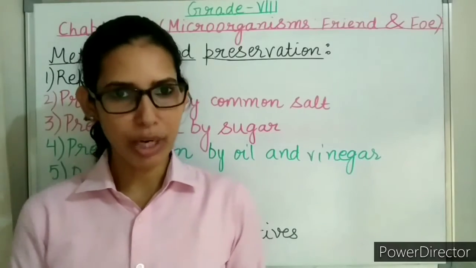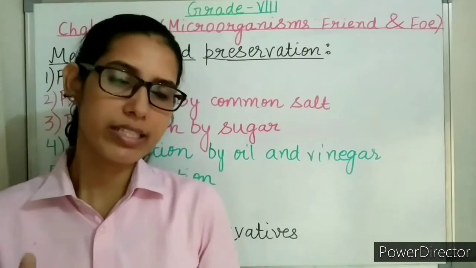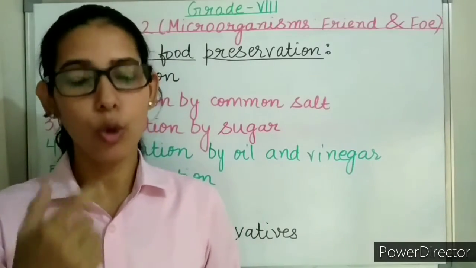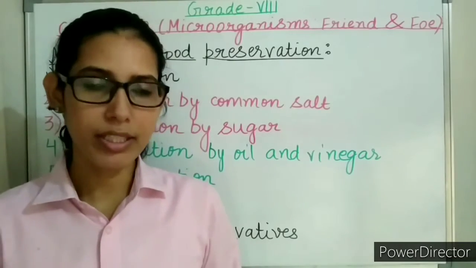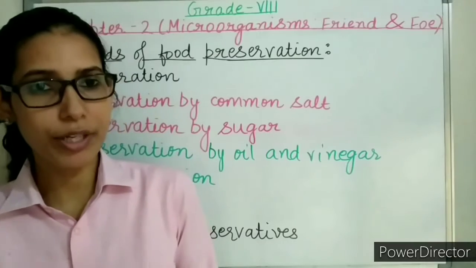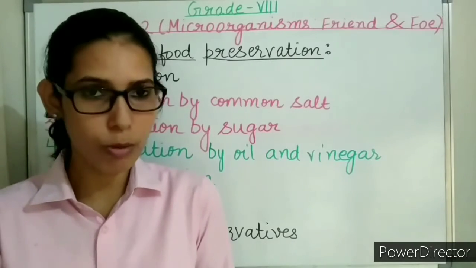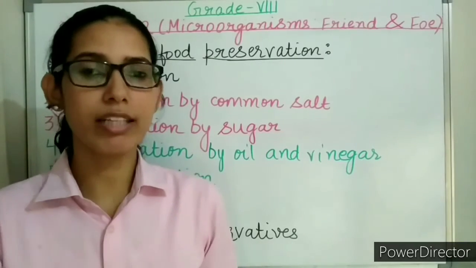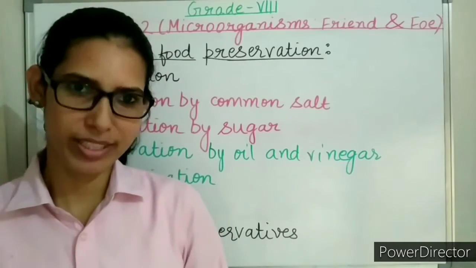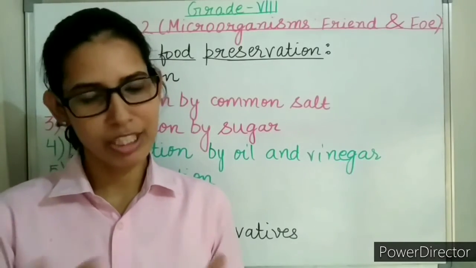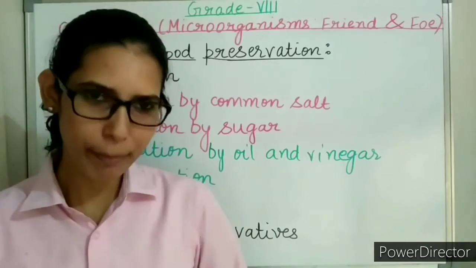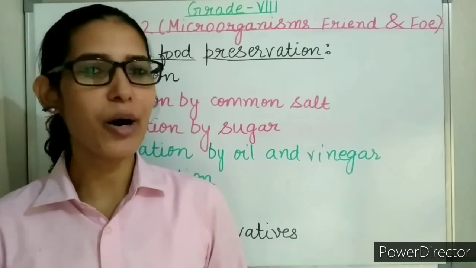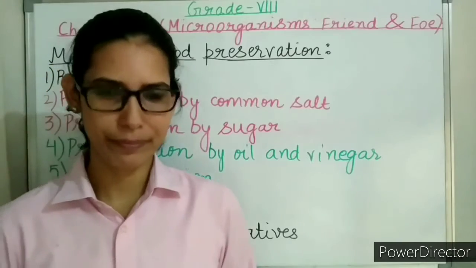In case of a vaccine, dead or weakened disease-causing microbes are given orally, orally means by mouth, or injected in the body. So our body assumes that a disease-causing microbe has entered, and reacts by producing antibodies. These antibodies, once produced, remain in our body and protect us from future infection. So this is how a vaccine works.